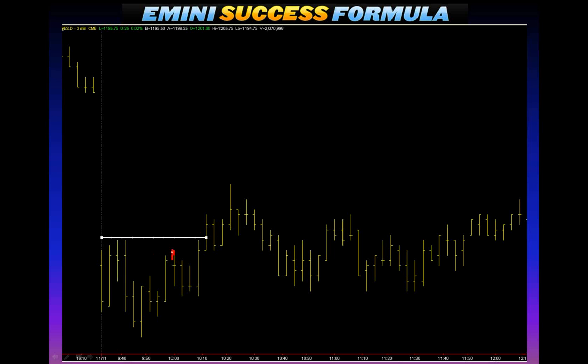So let's count the 10 o'clock bars here. Look at this, this is it. You're going long right there. I believe on this trade, I don't have prices to the right here. Once it broke through, it rallied here before coming back. Craig, do you recall, did the market run up 2 points here? This was, I believe, last Wednesday or Thursday. It was either 1.5 points or 2 points to the tick from entry. Do you remember that? Do you have the chart in front of you? What's the price of the entry and this high here?